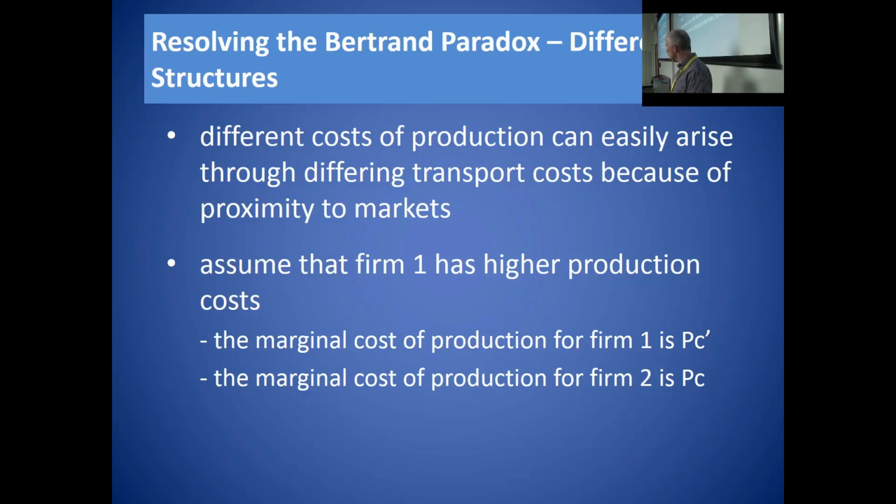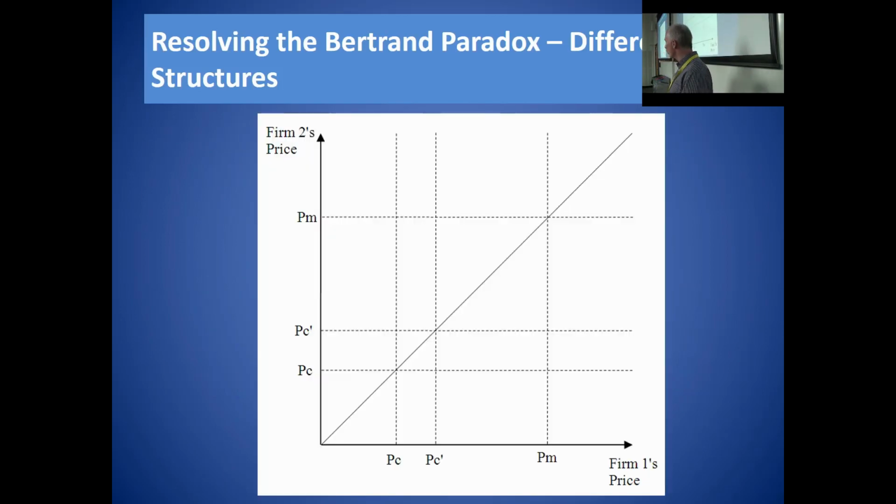How does that change the situation? Well, this is where you're going to make use of the second diagram on the handout. And what you'll see sketched out there is a diagram that looks like that. For all intents and purposes, this is the exact same diagram, but rather than just PC and PM, as we did previously, we've now got that price PC prime. Remember, PC prime was a slightly higher marginal cost of production for firm 1.